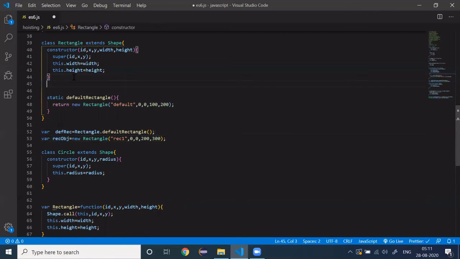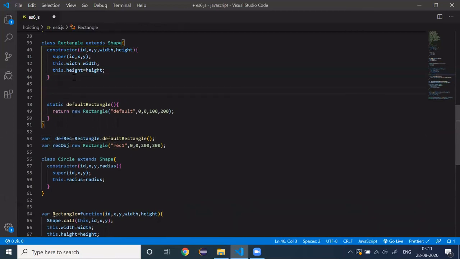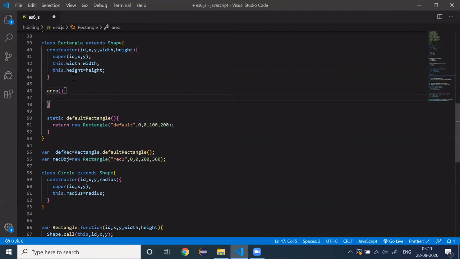And if you have any normal method, let's say we have area, which returns this.width times this.height.